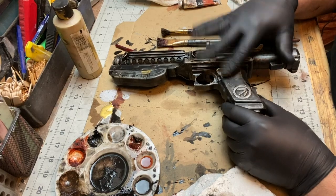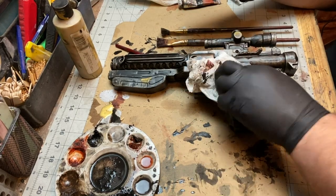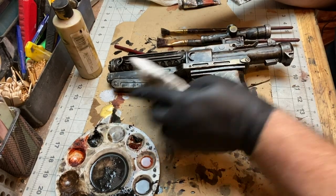It looks good. So here I'm just taking gold. What I like to do is take some random colors just to break it up.